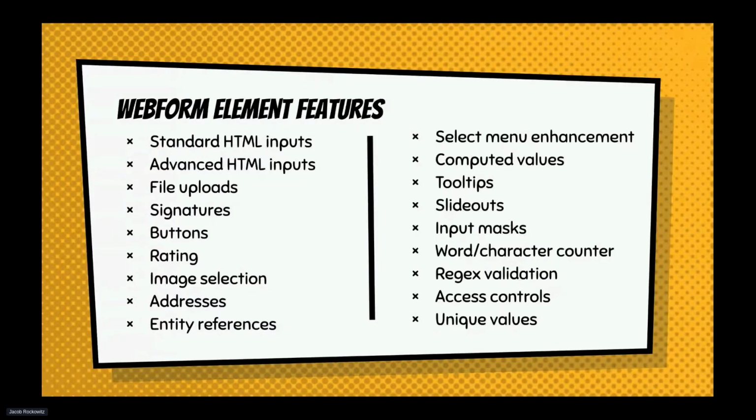And for each input, select menus have full enhancements. So you could use modern JavaScript libraries like Select2, Chosen, and Choices to improve that user experience. You can also do computed values. And then for an individual input, you can have tooltips or slide outs. Text fields can have input mask, character limits, regex, pattern validation, even limiting things to unique values.